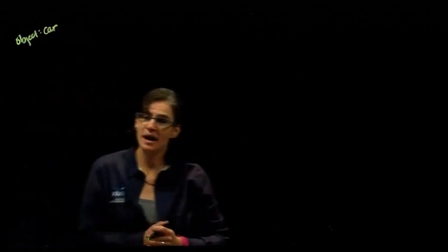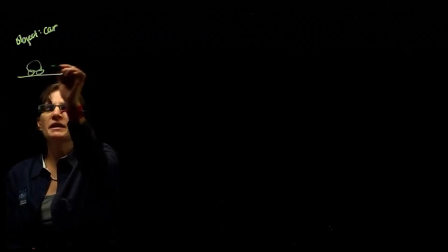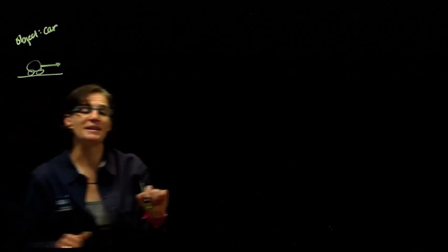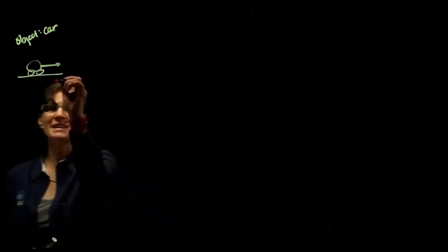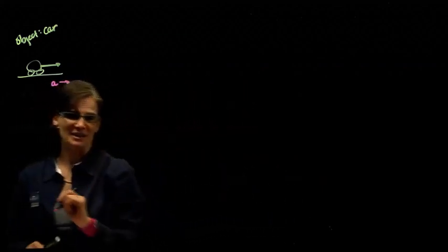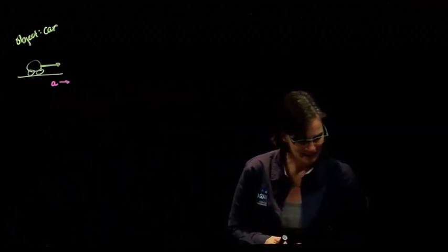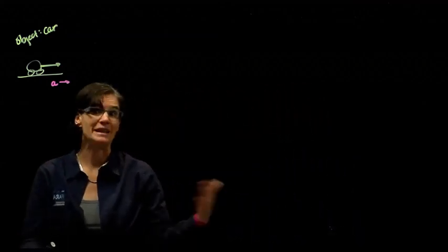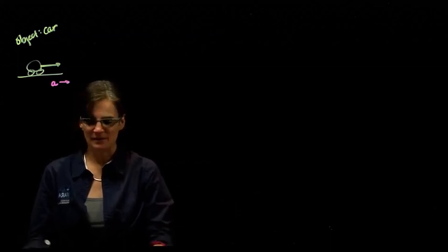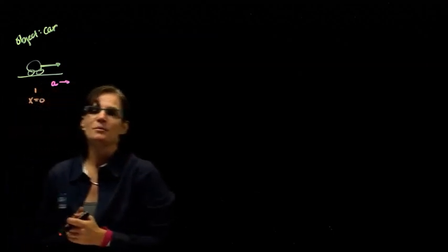Okay, so we've identified the object, and now we're going to draw a picture of the car that we care about. It is being pulled by a tow rope, we know friction is involved, and it's moving in the rightward direction. It's accelerating to the right according to the problem. It is starting from rest, and we want to see what the speed is after 5 seconds, so it's getting faster. Now this is going to have some kinematics flair to it, so in this case we might want to consider putting on an origin.